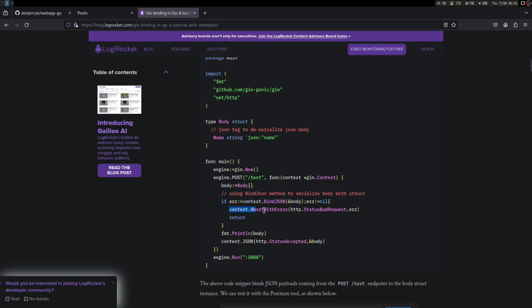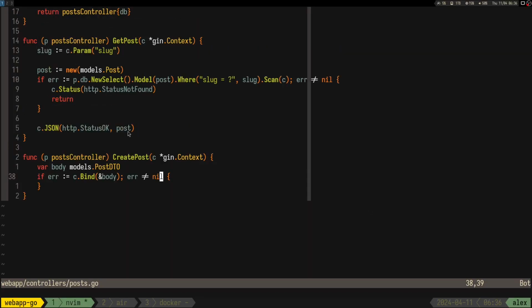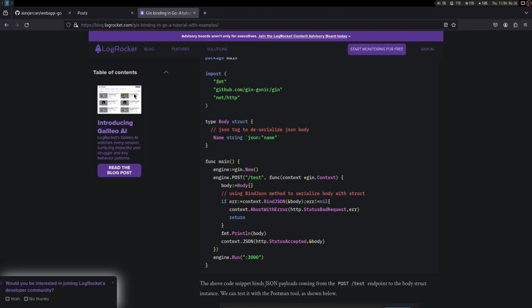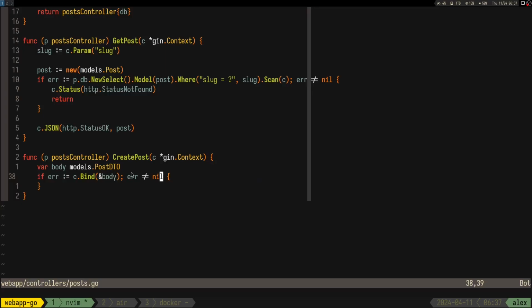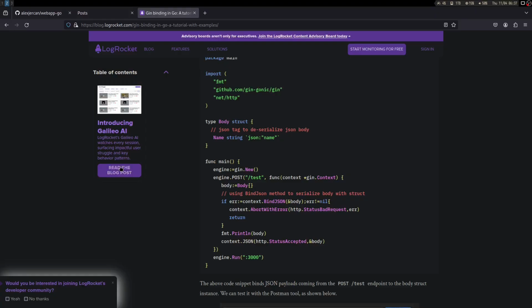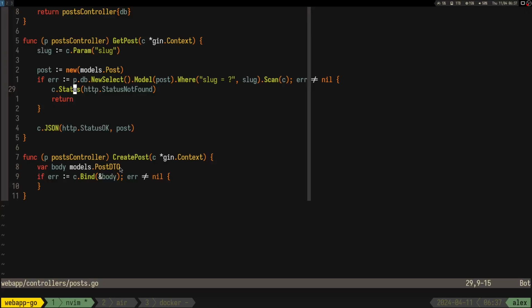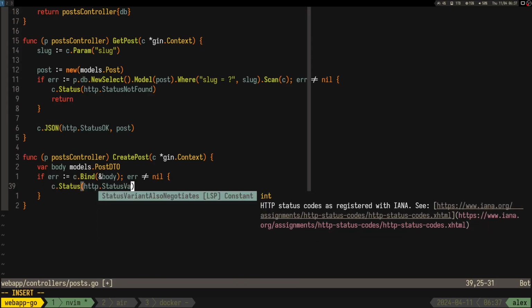Oh, interesting. You can do abort with error. I was doing status. Okay, I mean, it could be nice to have some information about the error, but let's just say we do status.